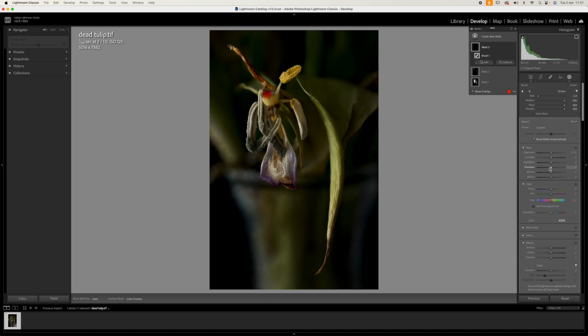Let's get another one. Let's lift the shadows there a little. A lot. Okay. Another brush. Let's get in here and do these bits. These are quite nice. Let's see if we can lift these a little bit. There's a lot of detail in there, so let's see if we cannot bring that out a bit more. Oh, there we are. Look at that. Again. 2/3 of a stop or so.